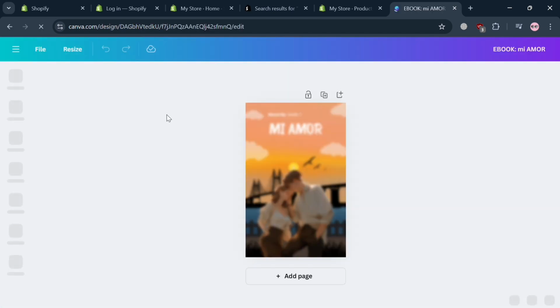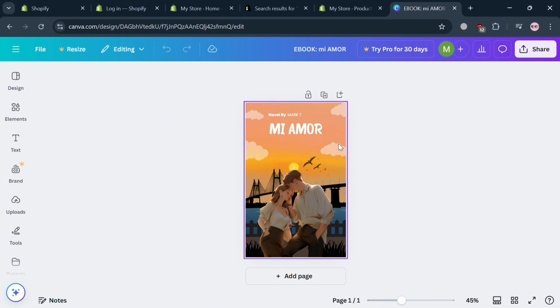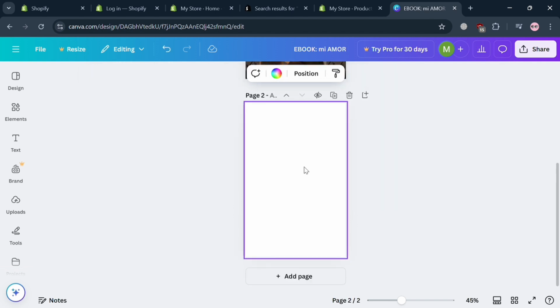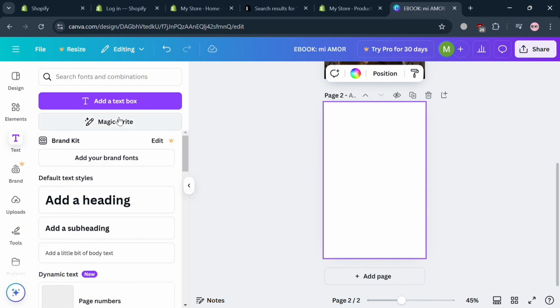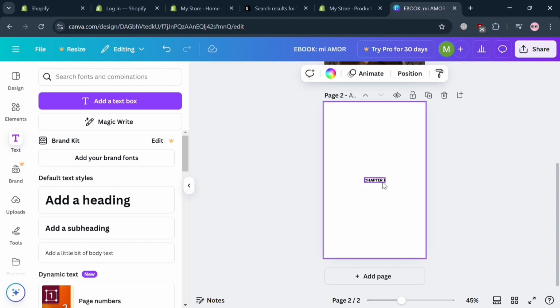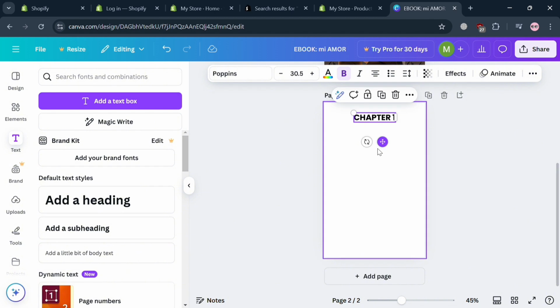Then you'll be directed to this page where you can start customizing this template if you want to. And you could also navigate on the left side panel some of the editing tools, including the design, elements, text, and many more. And now let's say from here, we're going to add new pages that contain the chapters of this ebook. By clicking these add pages, we can simply enter some content by clicking the text icon on the left side panel and clicking add text box, and say I'm going to enter chapter 1. And you could also navigate this font and customize it depending on your liking.